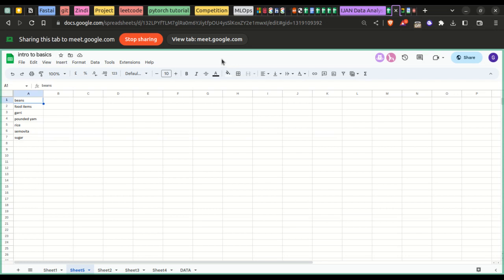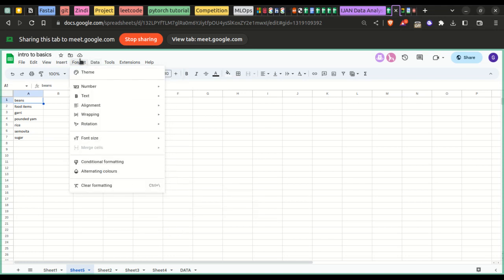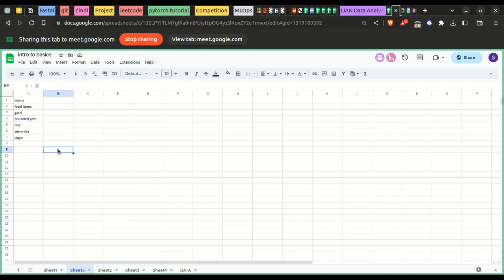As we go, we might get to pick data from them. I have a couple of datasets logged in on my BigQuery account. So basically that's data connectors for you. And these are cleanup suggestions, which can help you do some things, like trim spaces when you're working with text data, and also column stats. I think we've talked about formats.